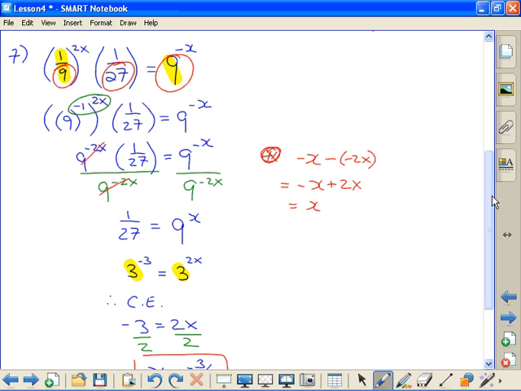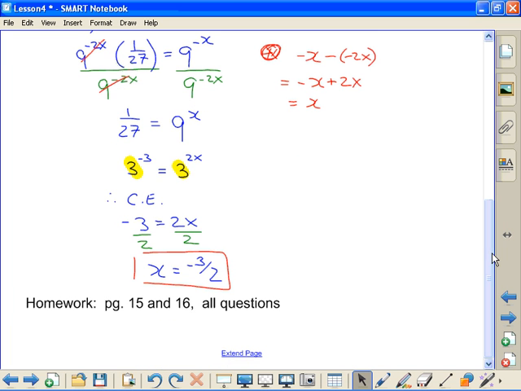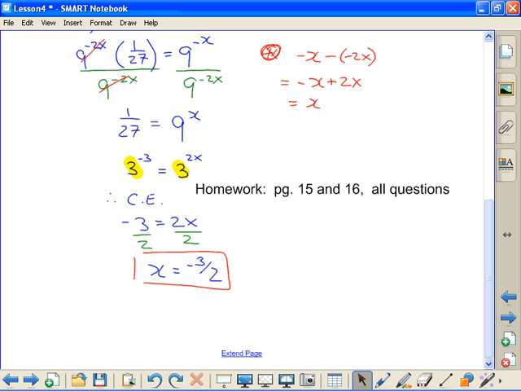All right, so that gives you an opportunity and a heads up as to what to expect with the homework. Solving equations using common base is one of the major concepts you want to make sure you go through. Homework's here at the bottom. It's also on your syllabus from the start of the year. So you're looking at doing those questions, answers are there.